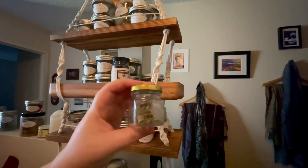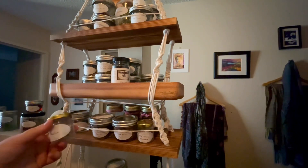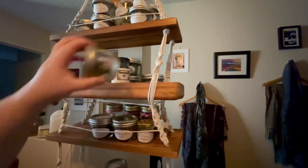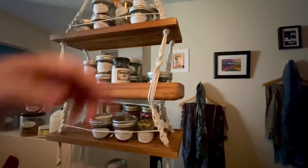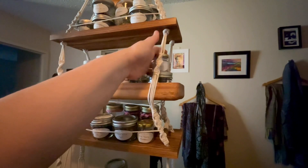Mallow — I harvested this from my brother's yard and I've just got a tiny bit. It's very mucilaginous — took me a while to get that word, but I got there. It is very soothing if you have a really raw throat or anything like that — anything topical or internal, it's good for all of that sort of thing because it's just so gentle and soothing and coats mucous membranes really well. So I need to find a more steady supply, but this is my emergency tiny supply.